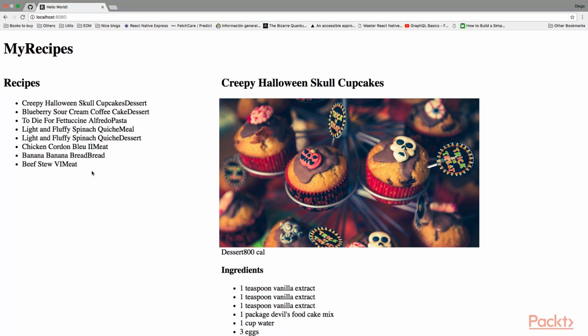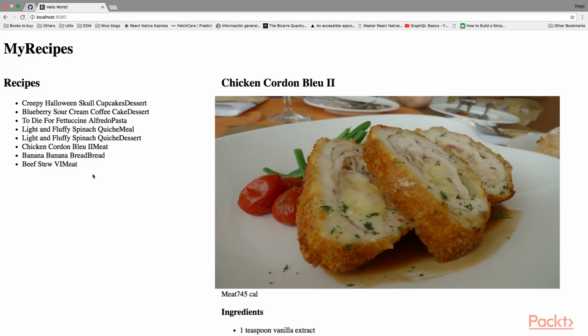So let's start. If you remember from our last section, we ended up with a fully functional React application that fetches a recipe list from a remote API, loads it, and listens for a click event on the last item to show the detail on the right. The only difference is that I loaded some more recipes on the API, but it's the exact same code as we left it from our last section. But something's missing, right? I mean, at least it doesn't look good. And that's because our page doesn't have styles yet.